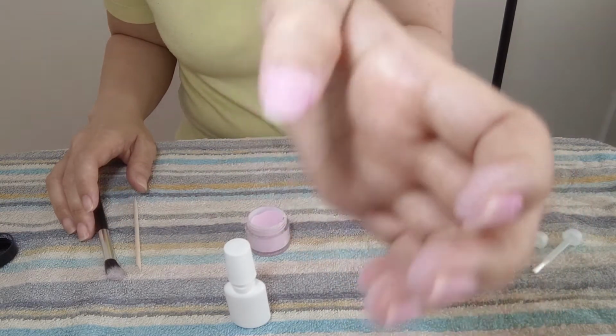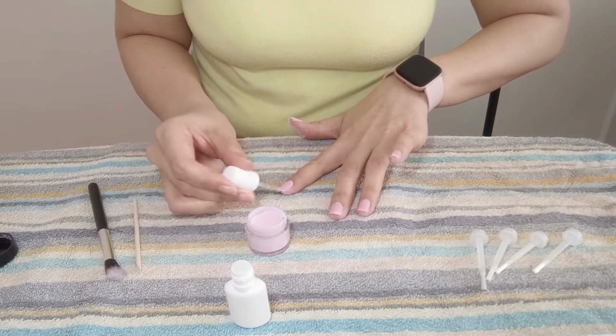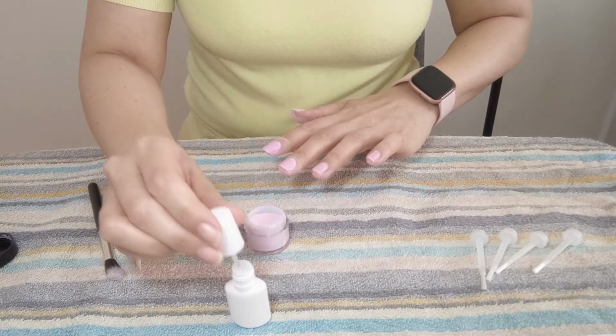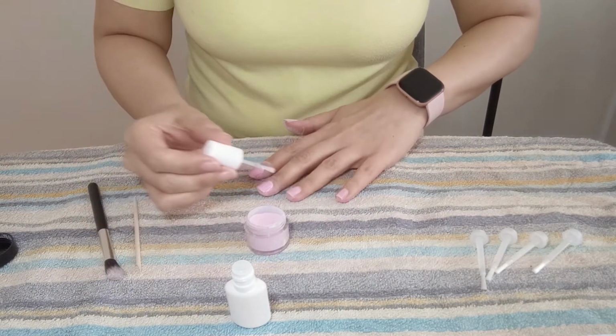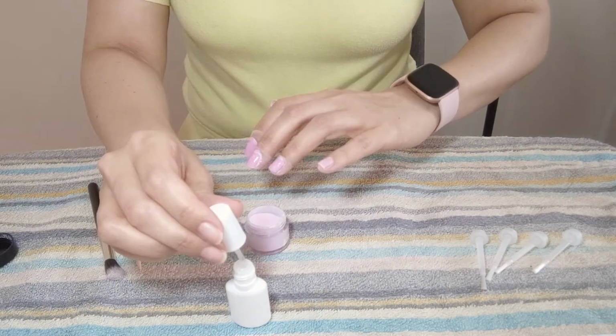You can see it's not perfect. So apply a base coat. Feels a bit crusty. Dip, leave it. It is looking a little better. So suggestion guys, don't brush straight away. I'm just going to get this done.